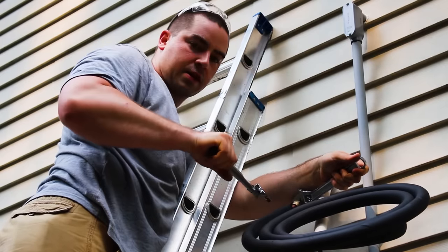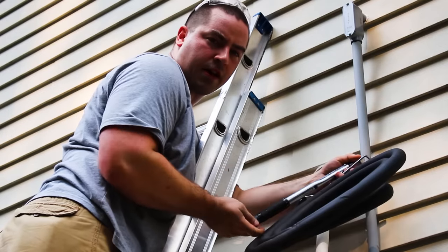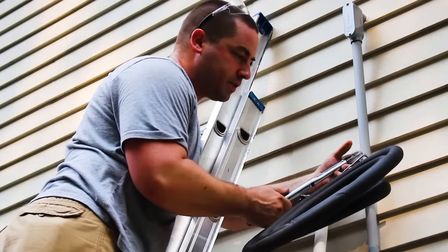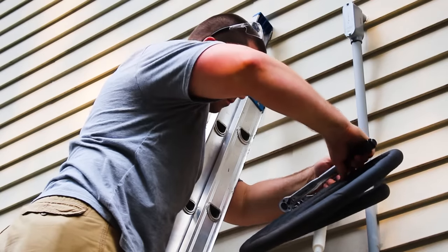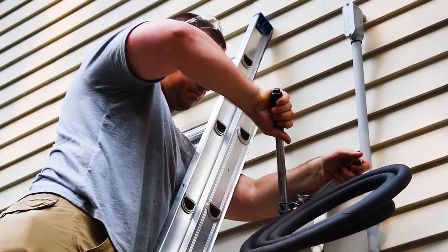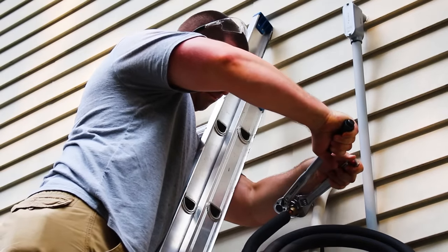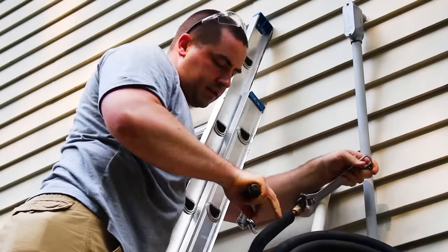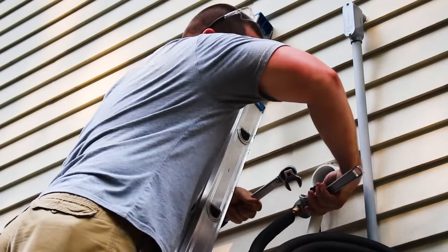Okay, so that was the first one, the first click. And we're right in between the torque settings now at 37. Okay, there's the second one. So now that's torqued down.